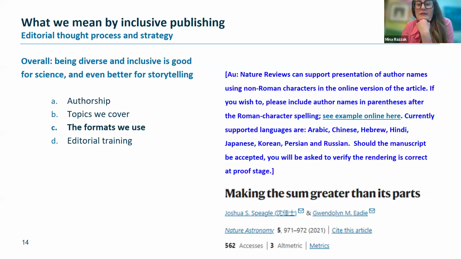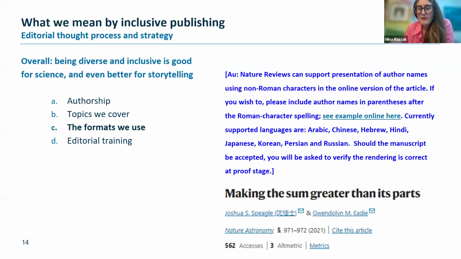We also think carefully about the formats and the options we have available to authors and readers to engage with our content and to be represented in our pages. For example, we recently launched an initiative to invite authors to have their names routinely displayed in their native, if not Roman alphabet, if they wish. When I was a researcher, I would have loved to have seen my name in my mother tongue on my papers. This, of course, has that feel-good factor, but it also shows the world that this endeavor of producing these journals is a human one.